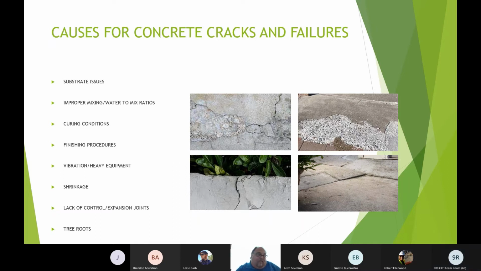So those are the things. If you look at that bottom slide on the right-hand side, that's obviously a substrate issue. You can see it's sinking in areas, it's raised in other areas. There's angles coming off of what looks like it could be a structure. I'm sorry, it's not a bigger picture.